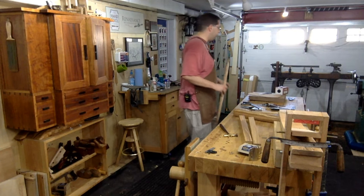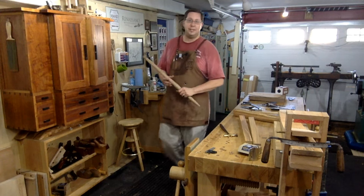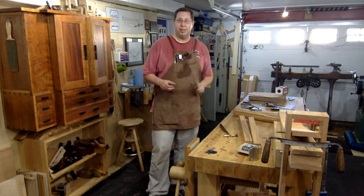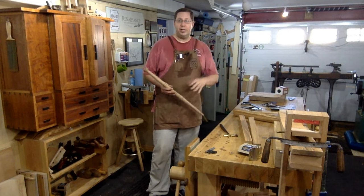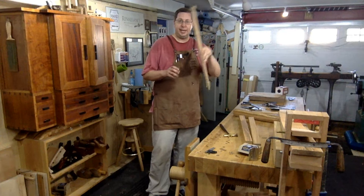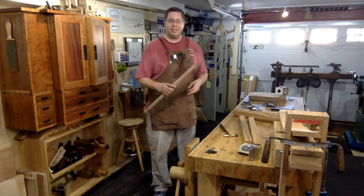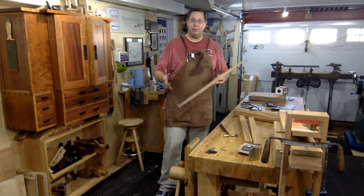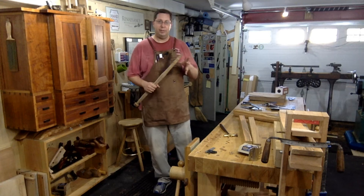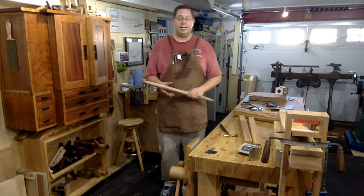Next broadcast, what I'll do is show you how I went about creating the seat pattern. I'll refine the seat pattern a little bit more, lay it out on the seat blank. We're going to have to flatten the seat blank. Lay out the pattern, locate all the holes. We're going to bore and ream the holes to get everything exactly right. So by the time that's all done, I'll essentially have a flat plank seat set up with my legs, everything right. And then I can really test, do I have my leg lengths right? Do I have everything right? Then we'll go about carving the seat. It may be really ambitious to try to get all that done.